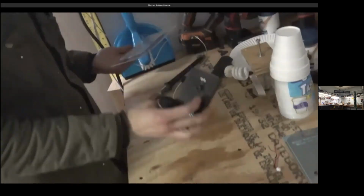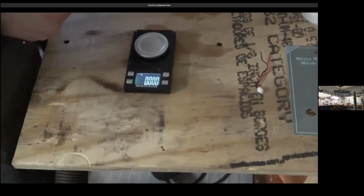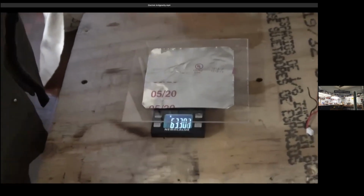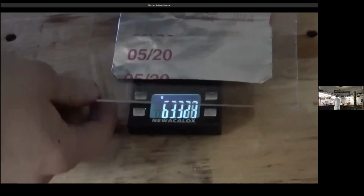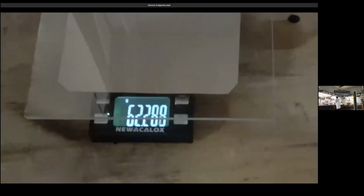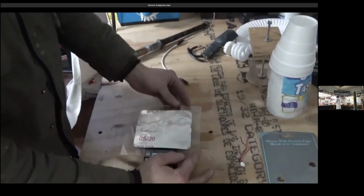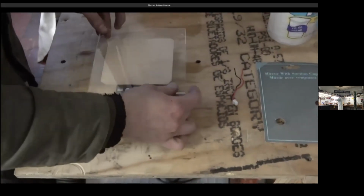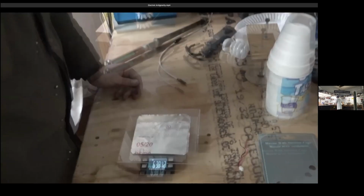Okay, so this is the issue that we're having. Here is a classical problematic digital scale, and here is a charged, not electret. In one direction, we have 63.308 unstable grams. If we flip it around, remember we're comparing to 63, now we have 62.252. Antigravity! That's right. Flip it back around, but what do we have? 63.2, and flip back around and 62. Wow, look at that. We have a whole gram of difference between one side and the other.